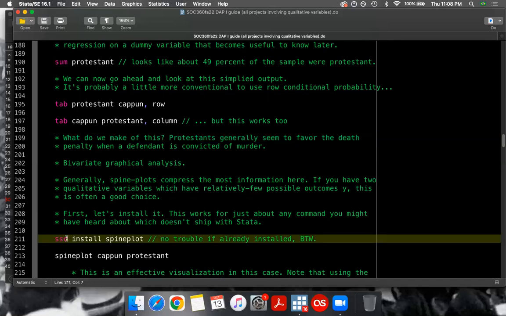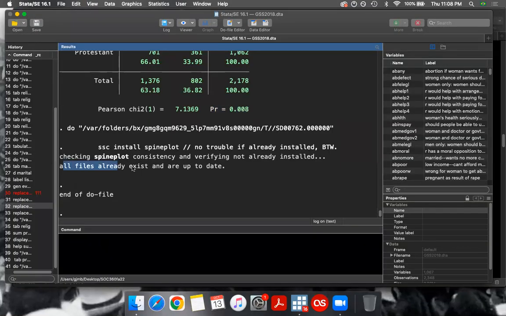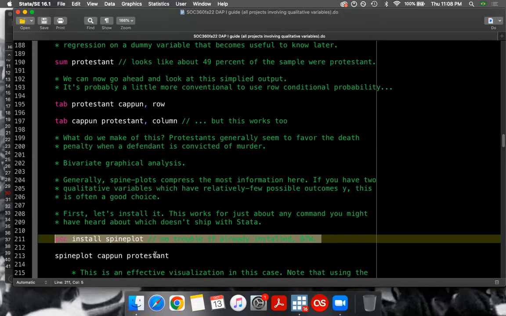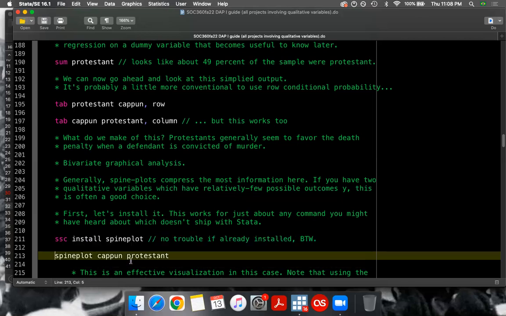And we write SSC, and that actually doesn't refer to the SSCC if you're watching this from the UW-Madison, just a linguistic coincidence, although they both involve social science, I think. Actually, no, this is for statistical software, so that's just a purely linguistic coincidence now that I think about it. Anyways, this basically tells Stata to connect to a remote server and install this command that's stored on that server. If you've already installed it, this won't create any problems for the most part. On very rare occasions, this will, but don't worry about it for the most part. So we see that all files already exist and are up to date. So no updates to this command since I last ran this code, and we can just go ahead and start using it. So let's take a look at it now.